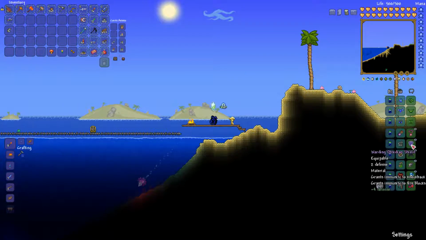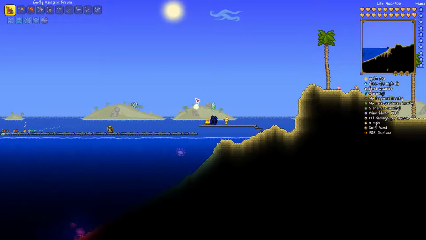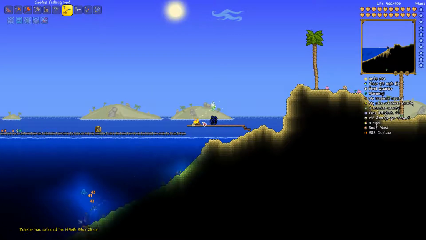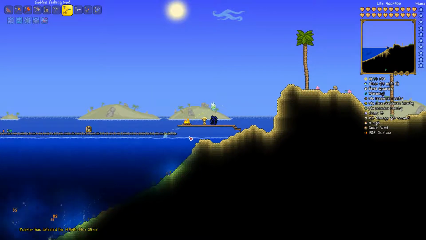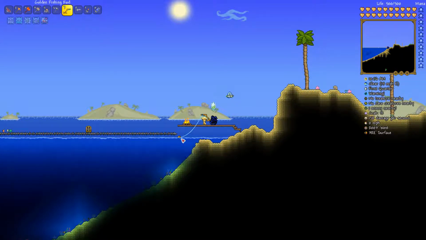I think that we might want the upgraded shield for the fight in the end, because I think that Duke Fishron causes bleed, so bleed immunity could be useful. Alright, let's go get him and see if we can't survive. How much gold do I have? Oh, very good.